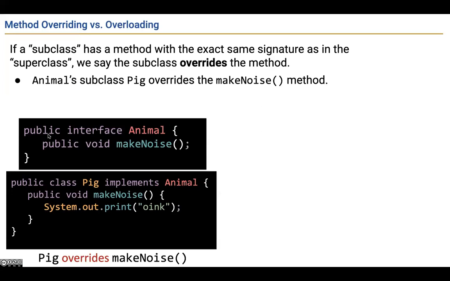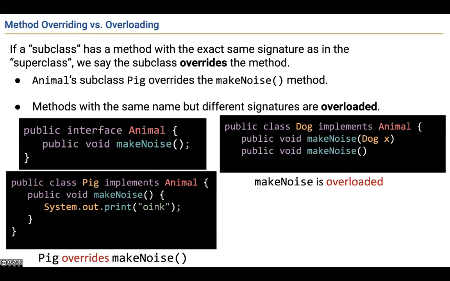So let's look at public interface animal. This is a statement. All animals should make noise. What specific noises are they making? That depends on the animal. And then I can say pig is a subclass of animal. So remember the hypernym-hyponym relationship? Pig, you're a specific type of animal, and your make noise method, it's going to print out oink. Right? This is overriding the method of animal because this is the subclass, and it's the exact same method signature. Public void make noise, no arguments. So pig overrides the make noise method. It says this blank one, I don't like it. I'm going to write my own more specific make noise method.